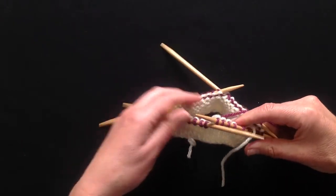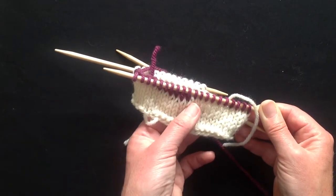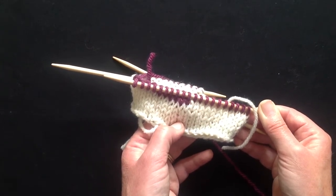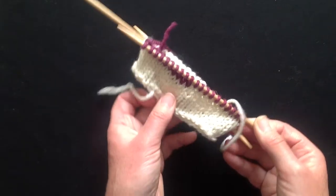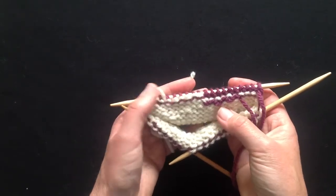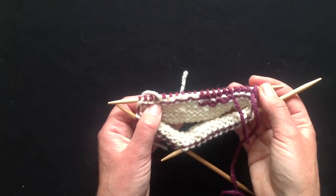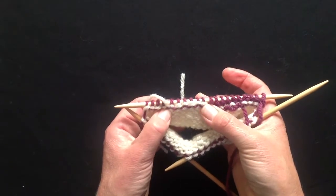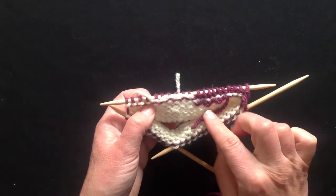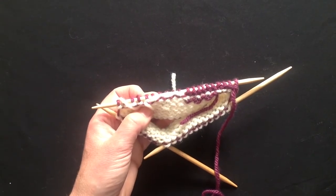And that's my yarn join completed and neatened. There's my last stitch of white and my first stitch of purple — both stitches look perfectly happy and balanced. Now if we look on the inside and turn it over, you can see the undulating tail yarn, and there's the undulating tail yarn going in the opposite direction. If you feel this one is a little tight, give it a little stretch. And because these are going to be inside the tentacular scarf, these tails can be left long inside the tube, and there's no need to worry about them further.